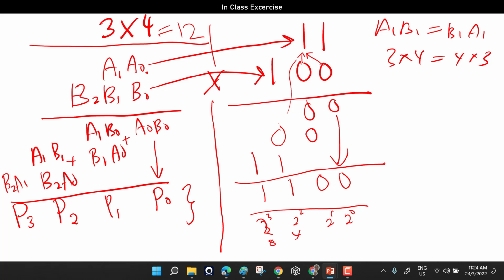So, 4 bits is sufficient. Okay, but when you want to do your answer here, you need to put up until P number 4. You need to spare an output for the most significant bit. Okay, because if this is to be multiplied 3 by 4, then there is no issue. But if, let's say, for example, the maximum 3 multiplied with 7, 21, yeah? There is a number being represented by bit number 4 here. So that is why you are required to have at least P number 4 here, which is the 5th bit of this product.